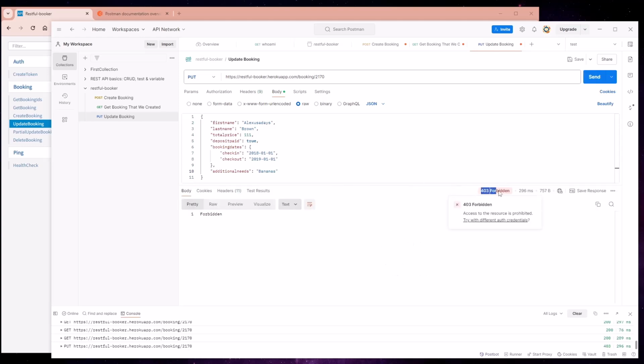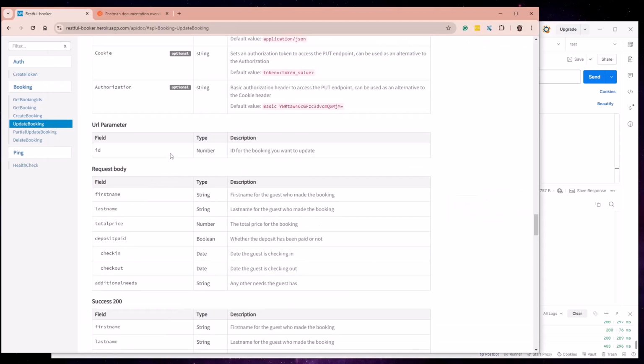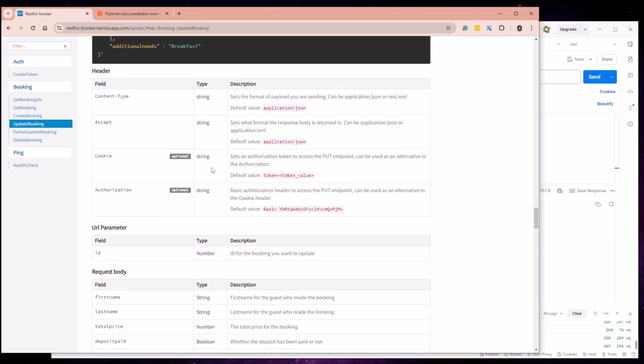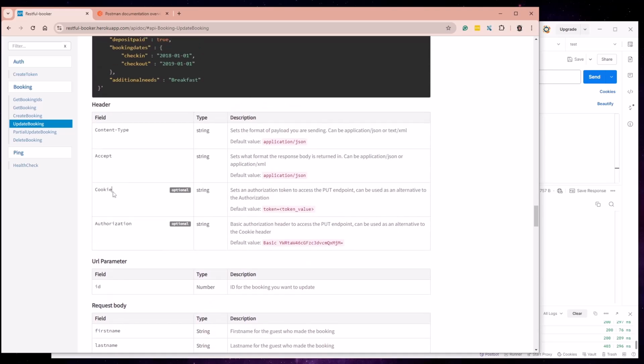Oh, now we get forbidden. Well, what is happening here? Let's take a look at our API. The API says that you want to have either a cookie with the token, or you want to have authorization, and you have a default authorization right here, this particular token.